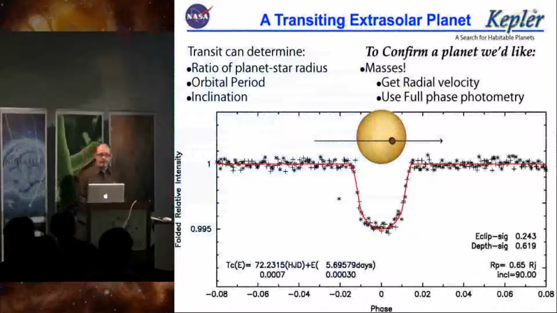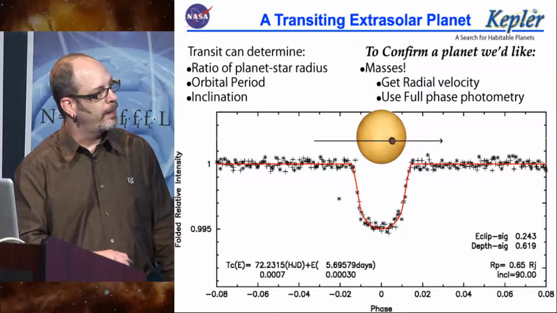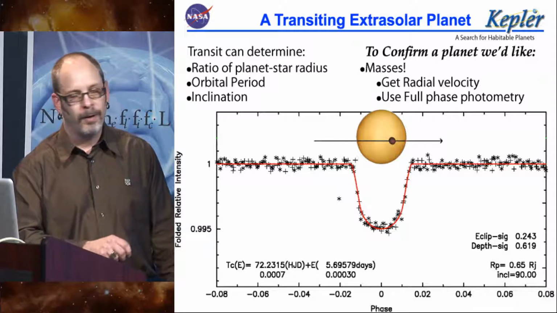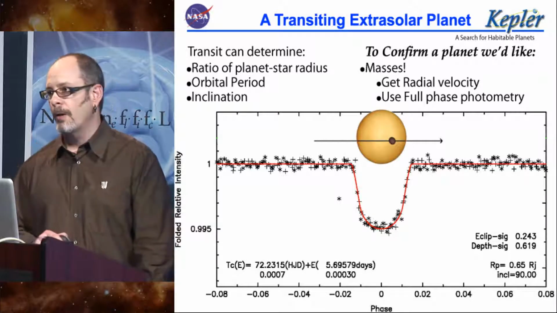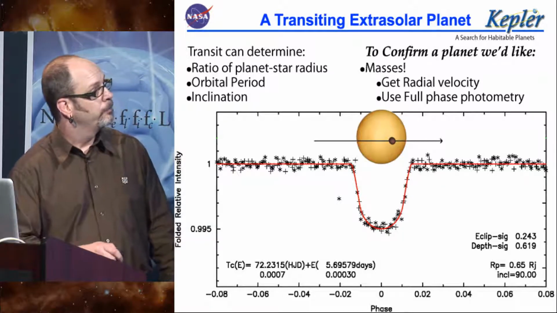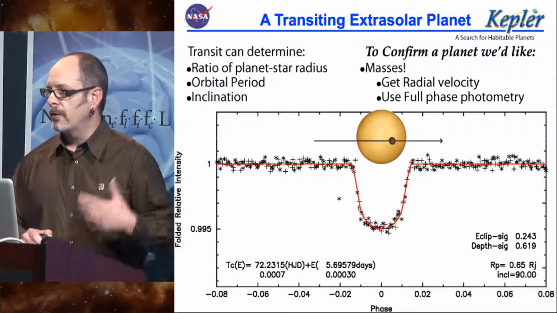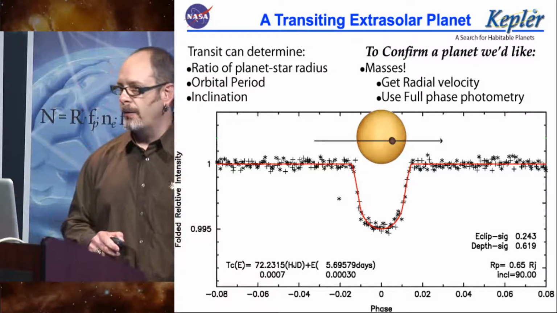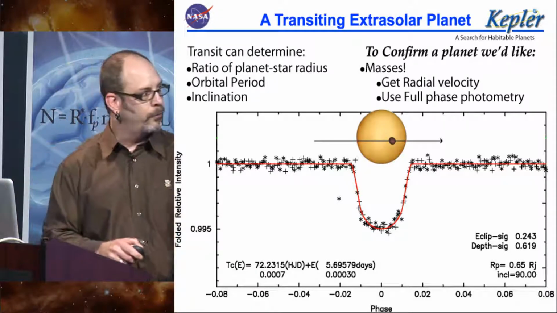So here's a transiting extrasolar planet, and what we see with Kepler is that we measure the brightness over time. For a giant planet like this one, we can see fairly readily the drop in brightness corresponding to when the planet crosses along our line of sight in front of the star. The observables we have: we get the depth of the transit, which is indicative of the size of the planet. If you know the size of the star, the fractional drop in brightness is simply the ratio of the area of those two objects.